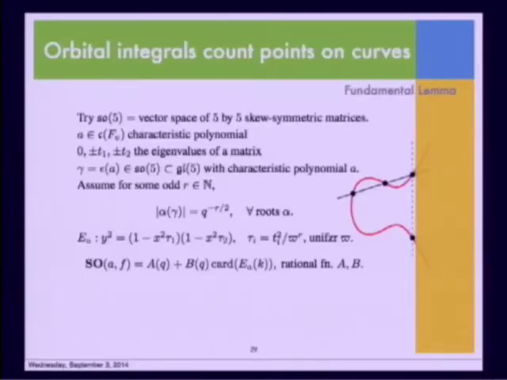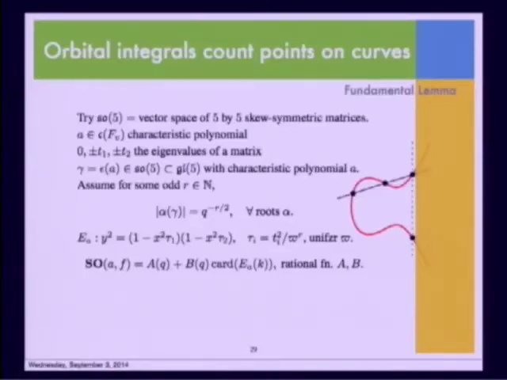And the relevant thing, the bottom line here, is that when you calculate the orbital integrals for suitable test functions, what you find is that there are rational functions a and b that come in, but there's also the number of points on an elliptic curve over a finite field, where that elliptic curve is being determined by this element A. So the J invariant of this elliptic curve depends on the element. And then you've got some identity that you want to prove between the two sides. You've got an elliptic curve on one side. Well, you better find an elliptic curve or something similar on the other side.